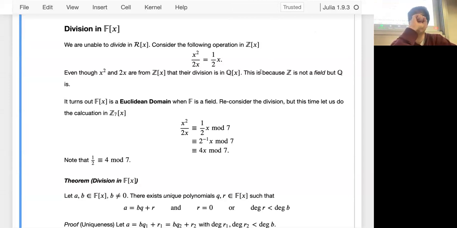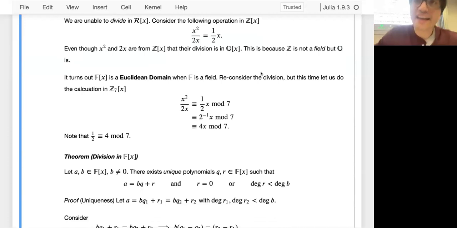Can we have 1/2 mod 7? Yeah, we can, because that's the same thing as 1 times 2 inverse mod 7. What's the inverse of 2 mod 7? 2, 4, 6, 8. That's 1. Oh, yeah, 4. 2 times 4 mod 7 is 1. So 2 has an inverse of 4. So we can still work with fractions as long as we regard the numerator as being a product of its inverse. So instead of having 1/3, you have 1 times 3 inverse. And boom, we're working with fractions again. So it's not going to be a problem that we generate rationals in our coefficients, because working mod p is going to sort that.